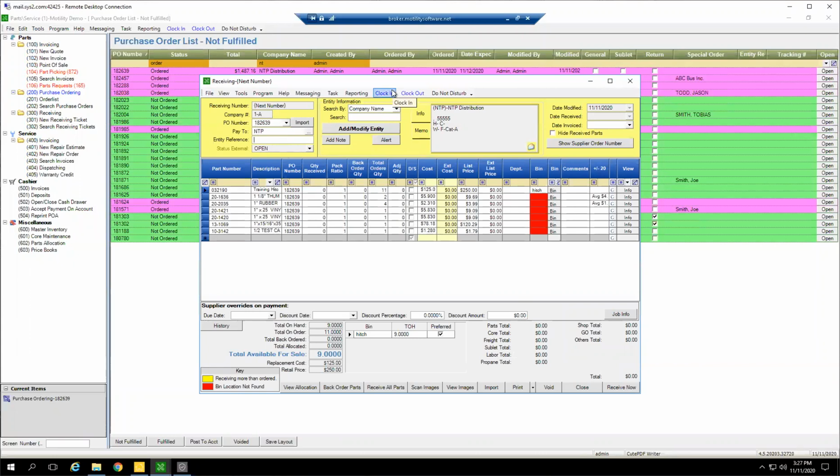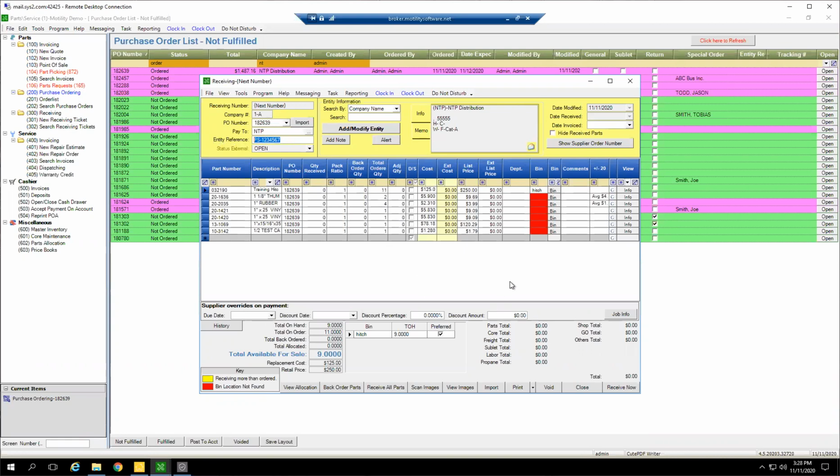So what is the reference number? Well, parts may have a packing slip number, 1, 2, 3, 4, 5, 6. Or maybe you have the true invoice number. Whatever the case may be, that is the invoice number that accounting sees when they go to pay this. So we want to make sure that this is relevant and matches what the accounting team is going to get invoiced by, because otherwise they're not going to be able to find this payable on NTP. Whatever naming method you come up with, that's up to you all, but this is what accounting will find to go pay against. So we want to make sure that it's something easy for them to find. Every invoice should have a separate unique number. We shouldn't be reusing entity reference numbers.